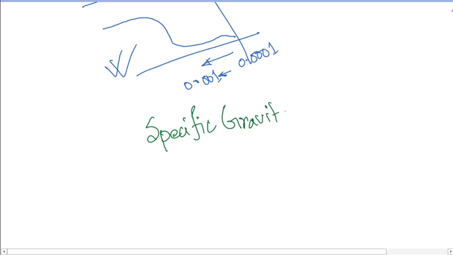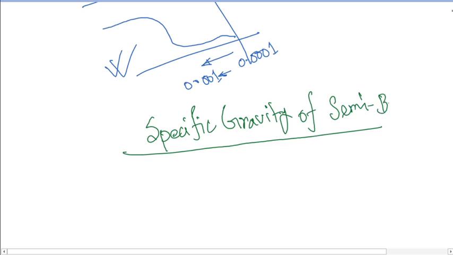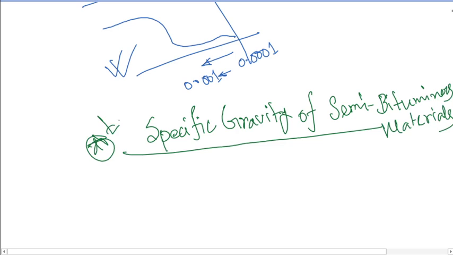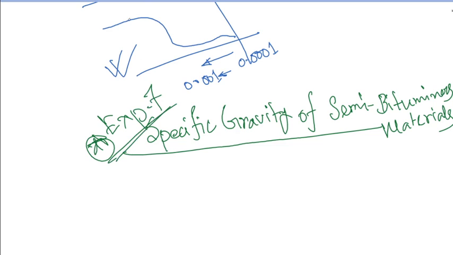property of bituminous material which we need to know, and why we need to know it, we will be learning after this lecture ends. By the time we finish this lecture, you will be able to understand, I think. The specific gravity of semi-solid bituminous materials, that is the term of this experiment number 7 we are trying to conduct. We will be learning how to conduct it and what the basics behind it are today.